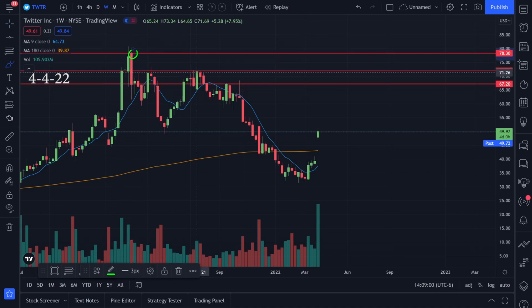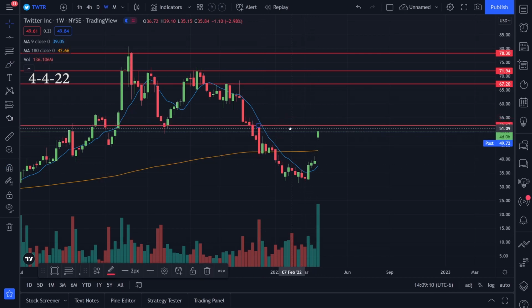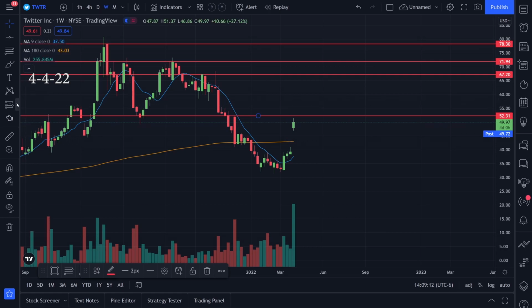Like I was saying, we have resistance, resistance, resistance, and I would also argue something somewhere right here. So let's go ahead and do those horizontal red lines. It looks like we came up to this spot right here, and it looks like we might be having a little bit of trouble. These levels are sitting at 52.31, this first one. The second one, if we can break through this red line, maybe this will be a signal that we're going to head to the next one, sitting at 67.20. After that, the next one is 71.94, and the one after that is 78.30.